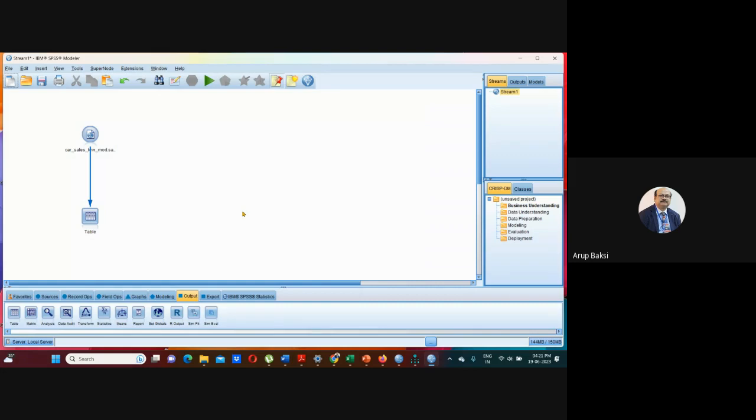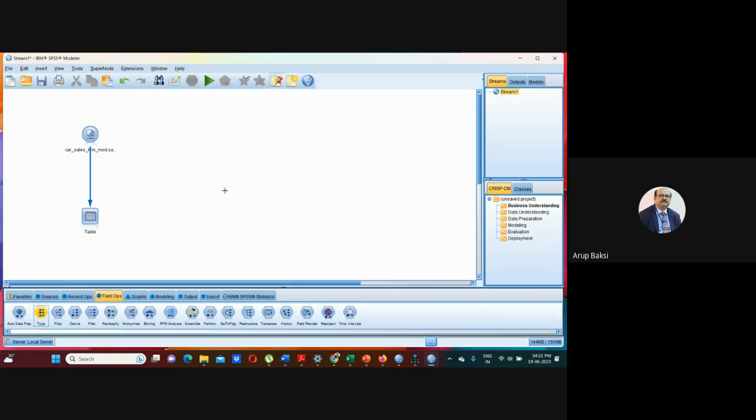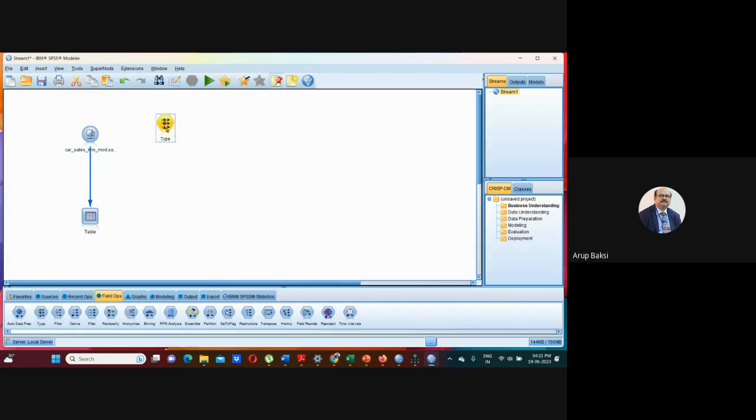Fine. Now we need to fix something which is called a field operation, because we need to classify the data. We need to identify what is the type of data. So we are attaching a type node with it. We are bringing one of the field operations, the type.